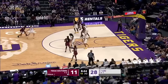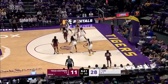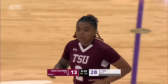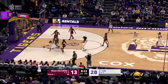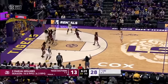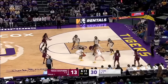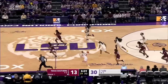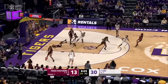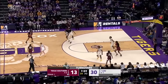Van Liff leads all scorers with 10 points. Van Liff defending, but a nice shot using the window on the left side. Williams gets it down low, and LSU takes it away. Mikayla Williams got a hand on it, leading the three-on-two break, then throws it late to Van Liff. Six turnovers now for LSU.